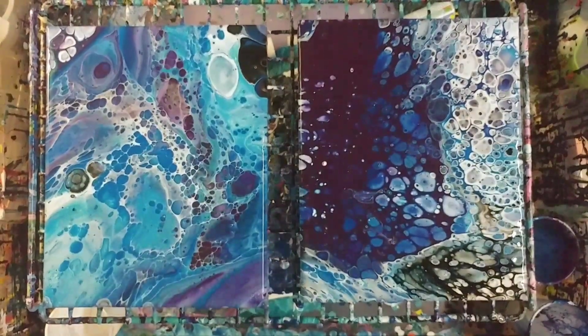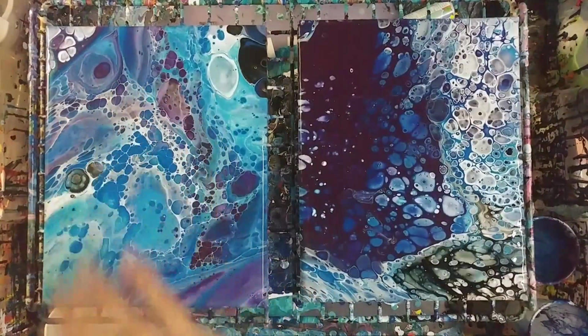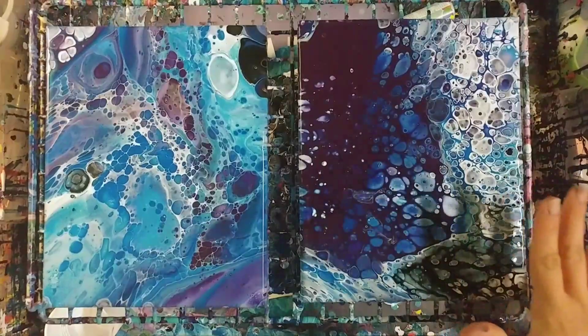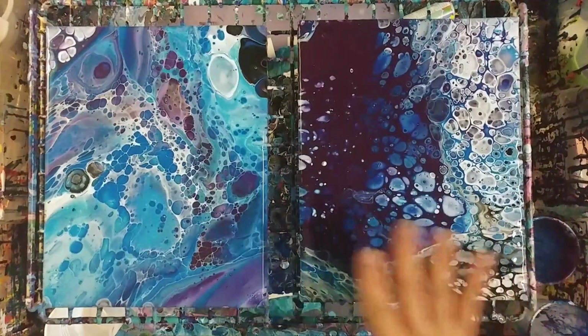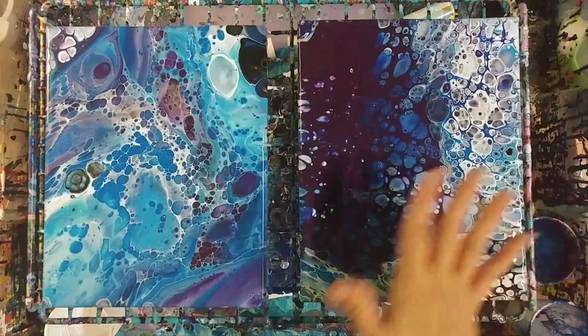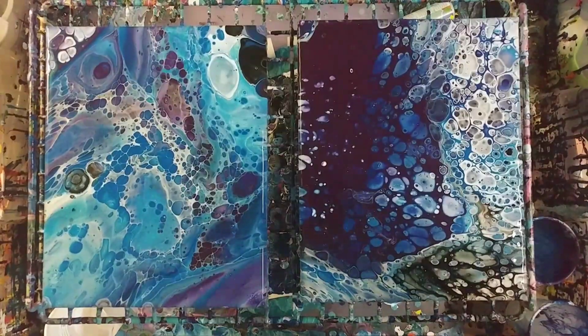Alright, so I let these sit here for a little bit. I definitely like this one better. So this is when you mix the silicone into each color, it's kind of a crazy busy mess. This one I like a bit more. Still a lot of cells, just not crazy busy like this. And just because I forgot to say it earlier, in the paints I had Floetrol and water. So no pouring medium or anything else, except for obviously the silicone. So we're going to go ahead and go in for the close-up.